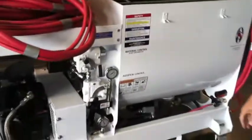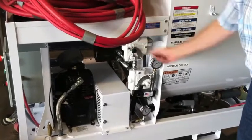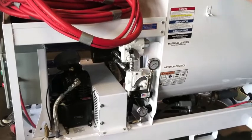Now, this is a 100-gallon tank, and like I said, it's electric control, so it's perfect for high-rise applications. This one has 3 paddles in it. The flow controls are real simple. This is the material control. This controls the speed of the pump. This is the agitation control. It controls the speed of the agitation.